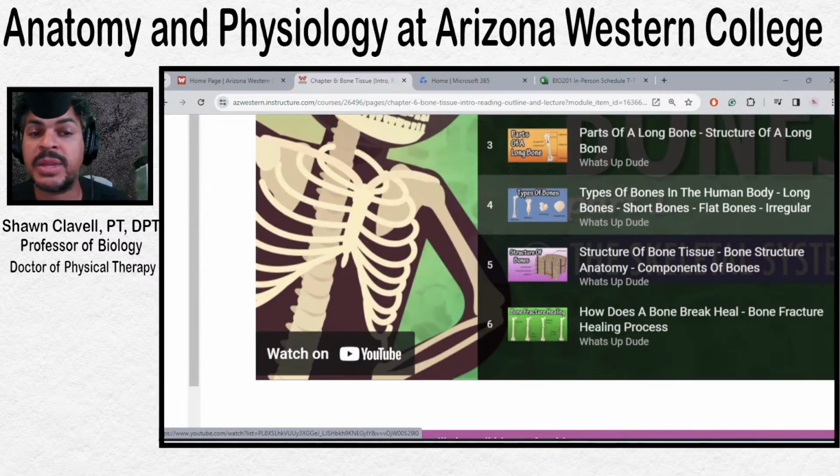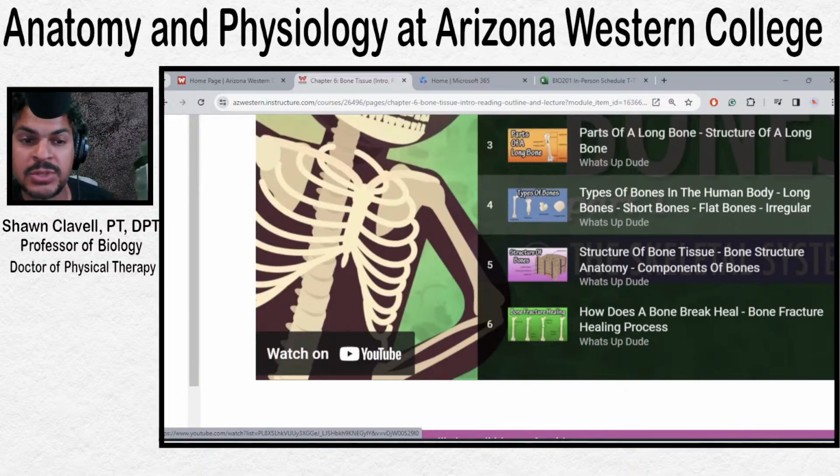And so we should be able to identify that bones are classified by their shape. We kind of mentioned that already. You'll see that in the lecture as well as in this preview introductory video. But we'll also talk about the classification of bone related to its anatomy, the location that relates to either axial or appendicular. The structure of bone looks more at the histology and the microscopic makeup of bone. So we look at the bone cells as well as the structure they make.